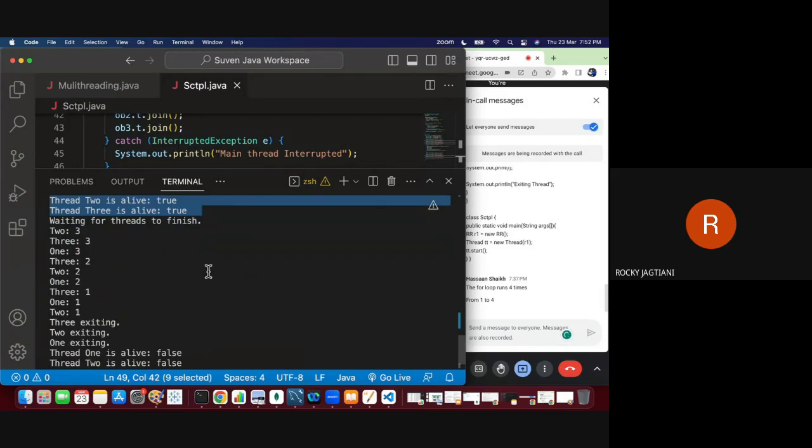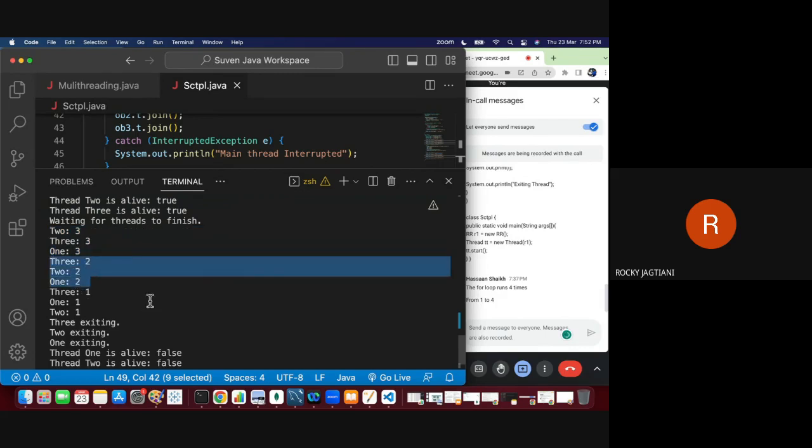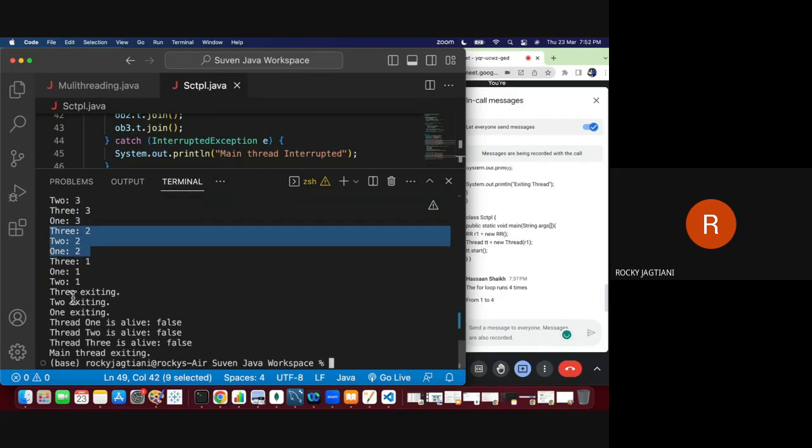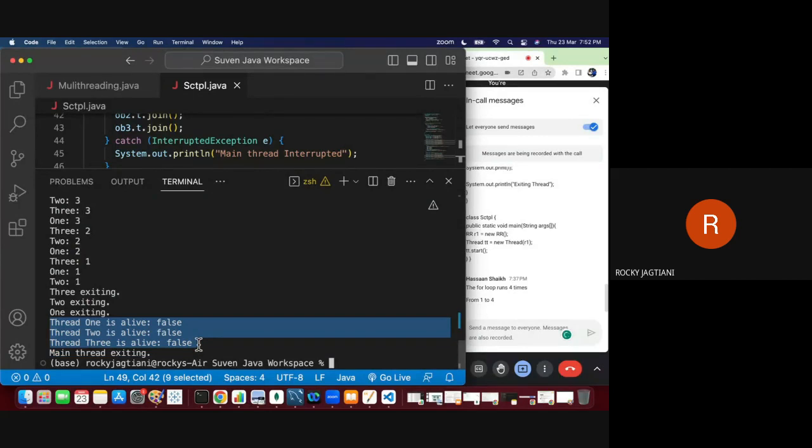Then values got printed. 2, 3, 1. Then again 3, 2, 1. So all the values got printed. After the 3 threads got exiting. That means तीनों threads finish हो गया, अपना काम finish हो गया. तीनों threads ने अपना अपना काम जब finish किया, तब उसके बाद मेन थ्रेड का लास्ट 3 लाइन रन हुआ. तो नोटिस कीजिए जॉइन का एडवांटेज क्या. जॉइन ने मेन को होल्ड पर रखा जब तक तीनों थ्रेड्स अपना काम फिनिश नहीं करते. दैट्स द ब्यूटी ऑफ जॉइन फंक्शन.